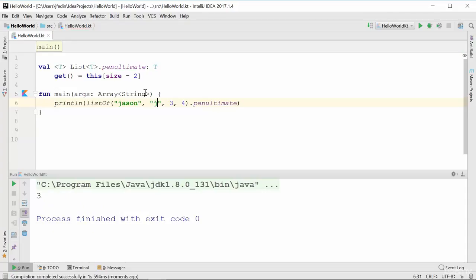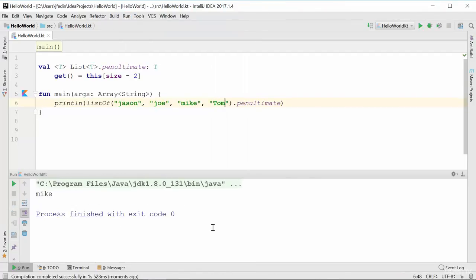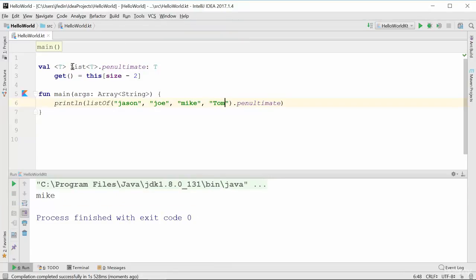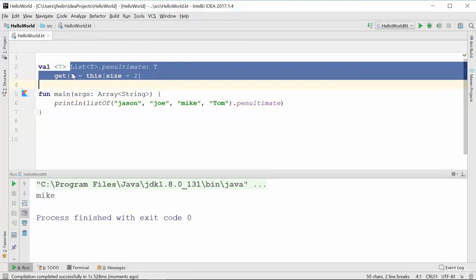Print out the penultimate, if I can pronounce that correctly. Now it should print out Mike. And it does. So a simple example of creating a generic.